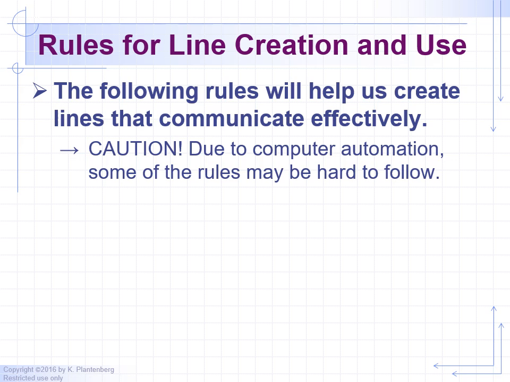Now, I'm going to caution you, there is an issue with this, and that is when you draw things by hand, you can control exactly how long something is or how short something is, the exact position. When you draw something using a computer, the computer does a lot of things for you. That's the automated part of it. And as a result, sometimes these rules can be hard to follow. So do the best you can, but keep in mind if you're having too much difficulty doing something, most of these rules can be bent. Perhaps not broken, but bent.